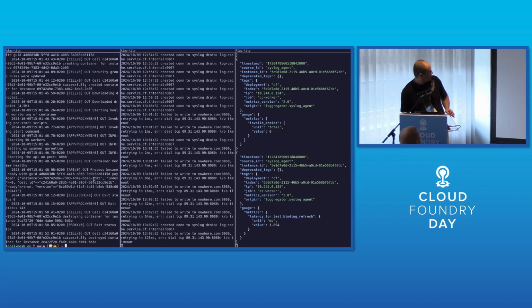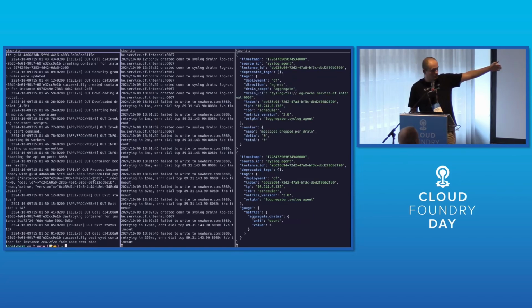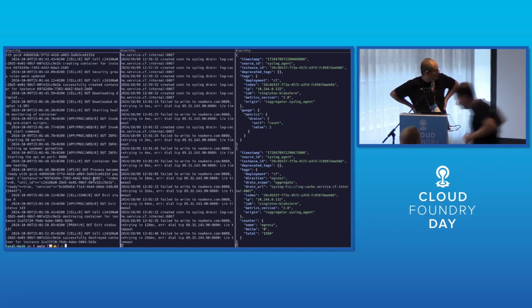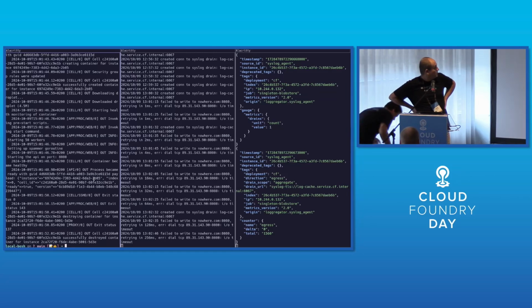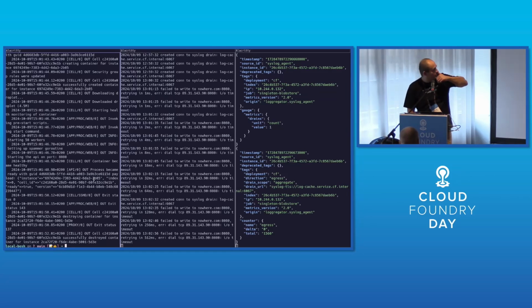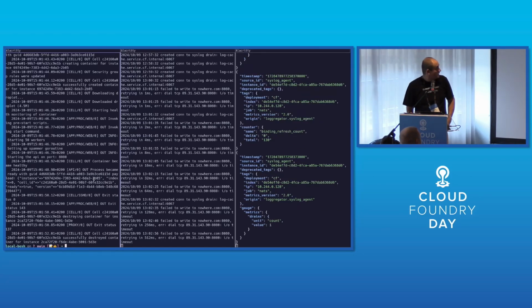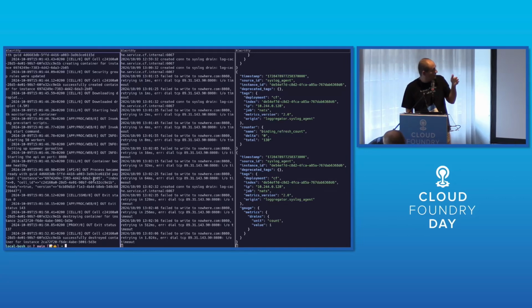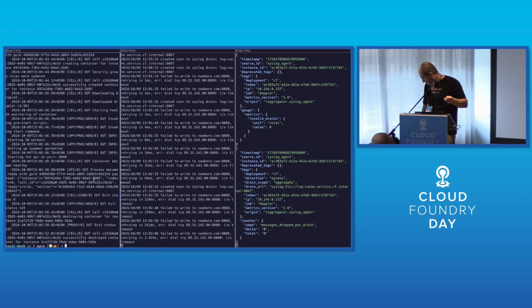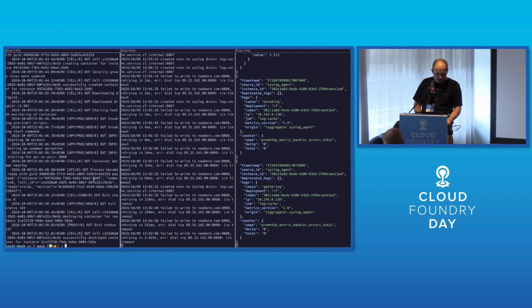So you see that we have a problem: the Syslog Drain is not configured properly, but the application developer doesn't get any reply about that. We have an issue in the Loggregator agents repo, which we will work on, and soon this will be fixed, and application developers can see what's going on with their Syslog Drains.